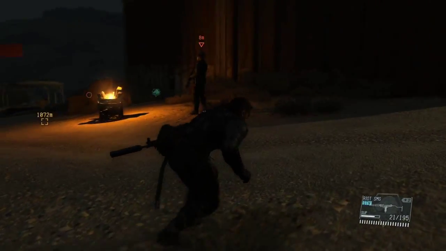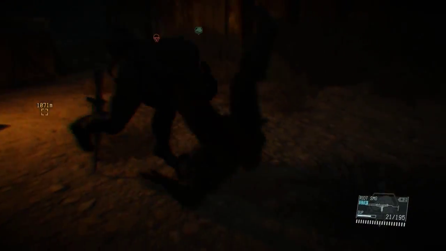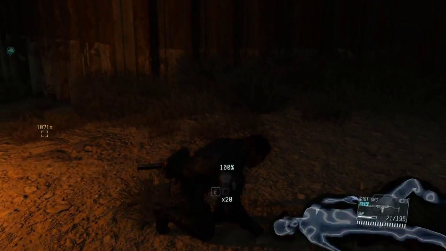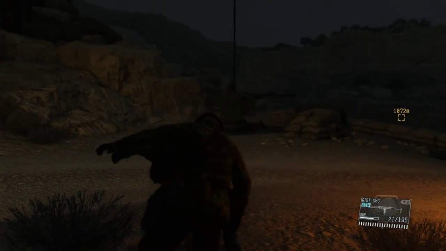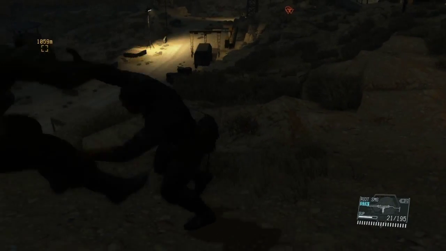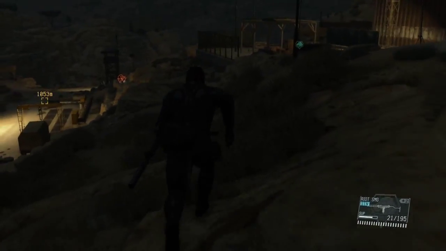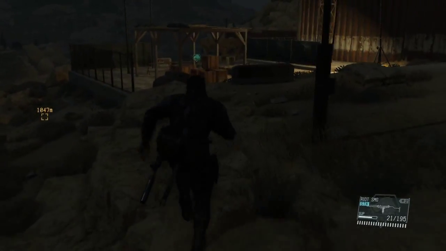Always flank them. Always try to go from the sides or behind them. Makes it easy. And this is a failed hold up attempt. What happens when you approach them from an angle instead of straight behind them? When they turn, they're going to be in front of your face and they're not going to raise their arms or drop their weapons.